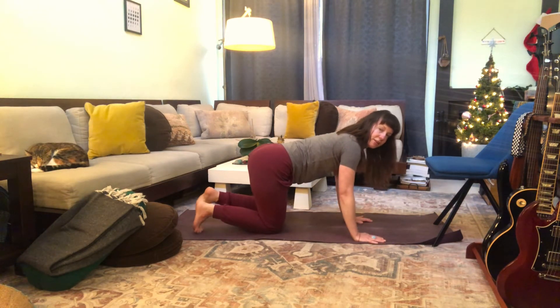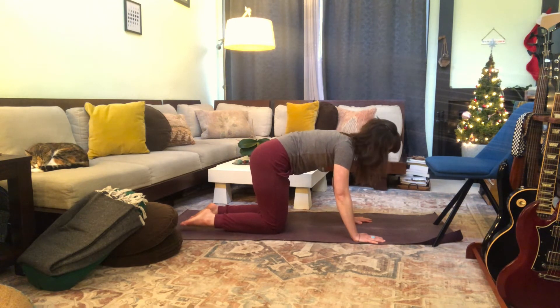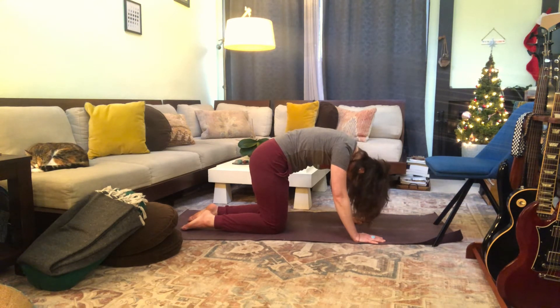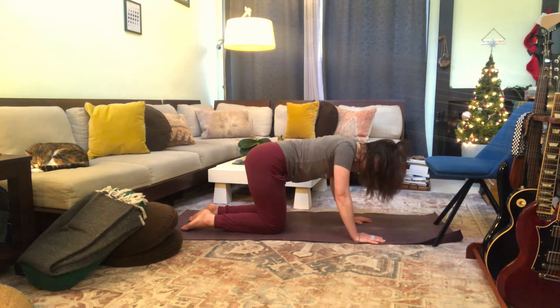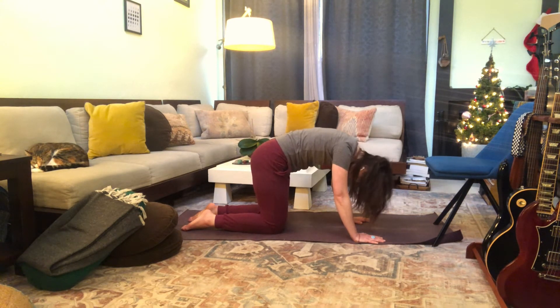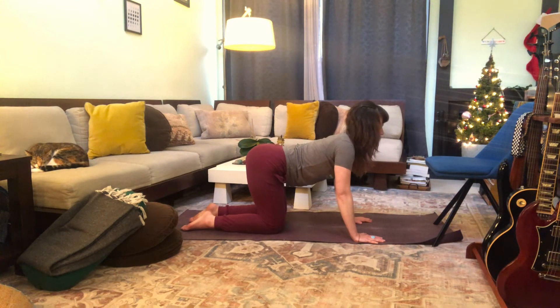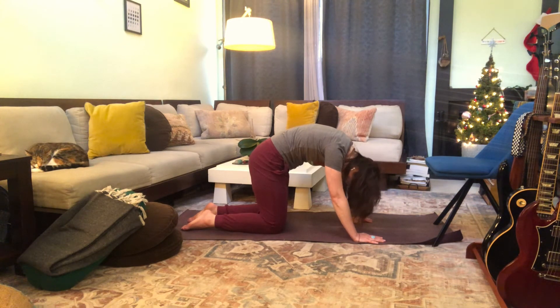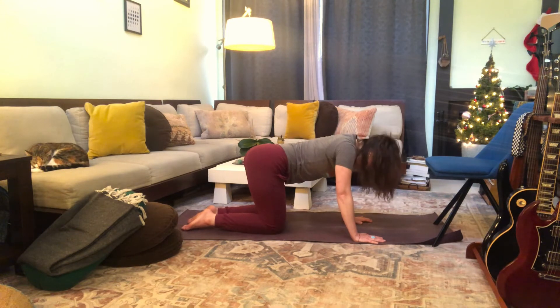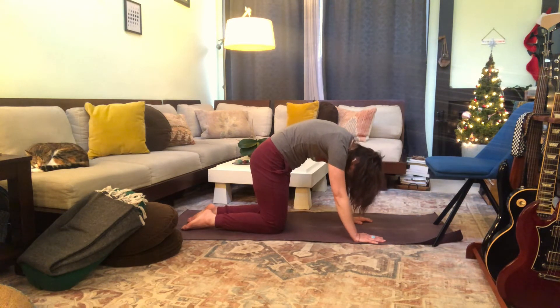Come back to center — hands under shoulders, knees under hips. You can untuck those toes now. Cow and cat slowly: feel the belly relax, chest open, just gaze to the front of your mat, give your hips a little wag. Come to center, feel that mid upper back drop up towards the sky, let your head drop and give it a little shake. Just move back and forth in cow and cat. Take just a few more.